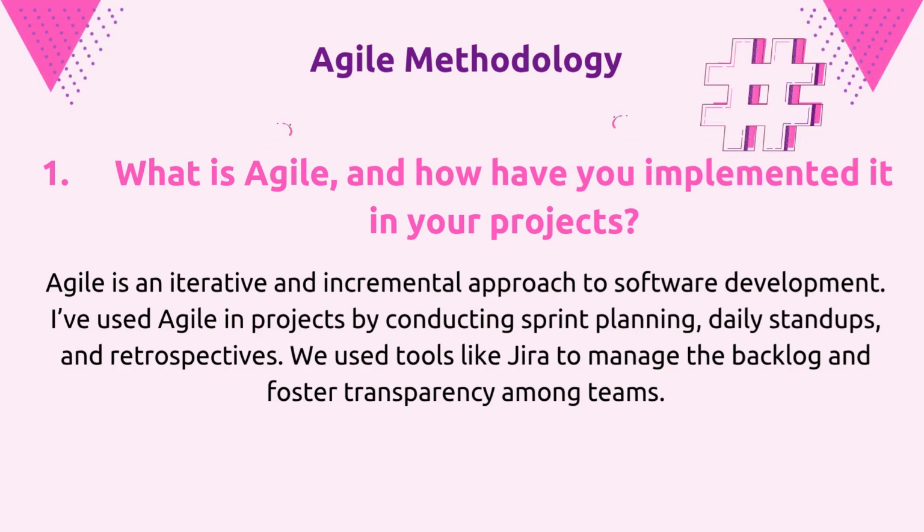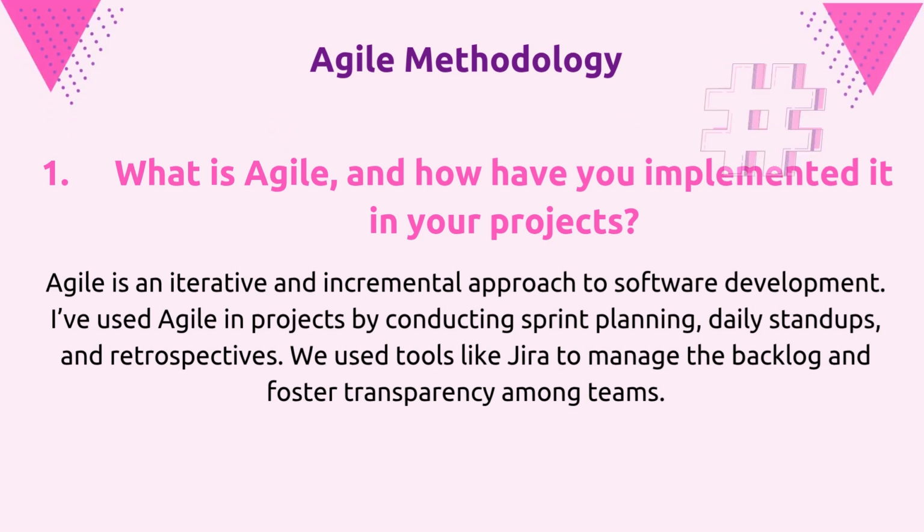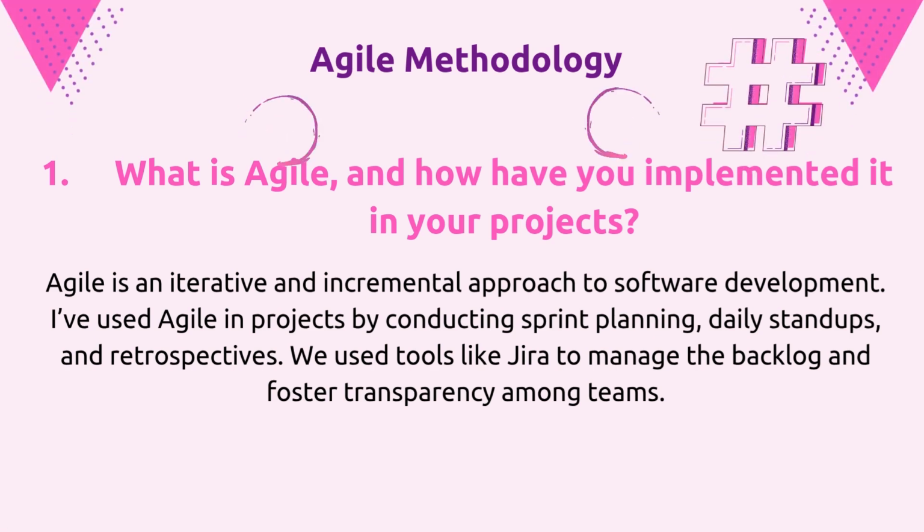Question 1 related to Agile methodology. What is Agile, and how have you implemented it in your projects? Agile is an iterative and incremental approach to software development. I've used Agile in projects by conducting sprint planning, daily stand-ups, and retrospectives. We used tools like Jira to manage the backlog and foster transparency among teams.